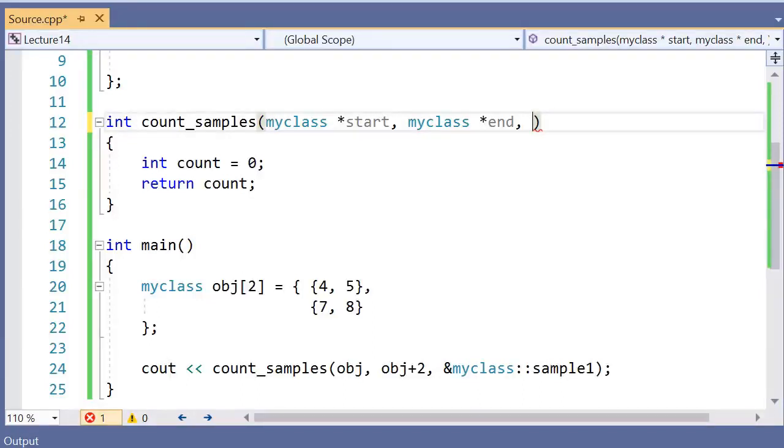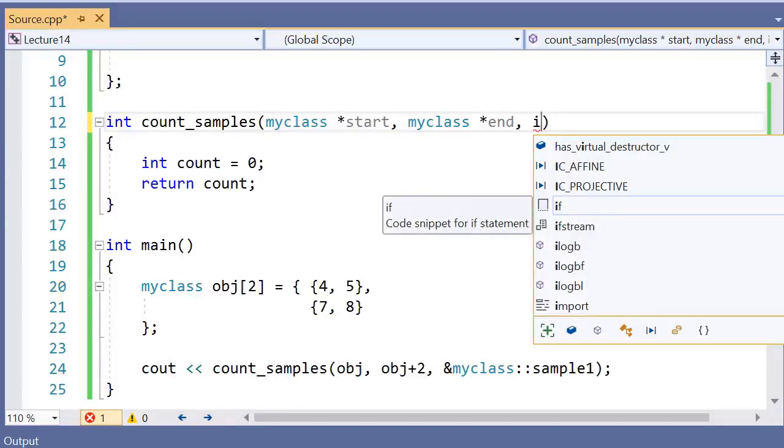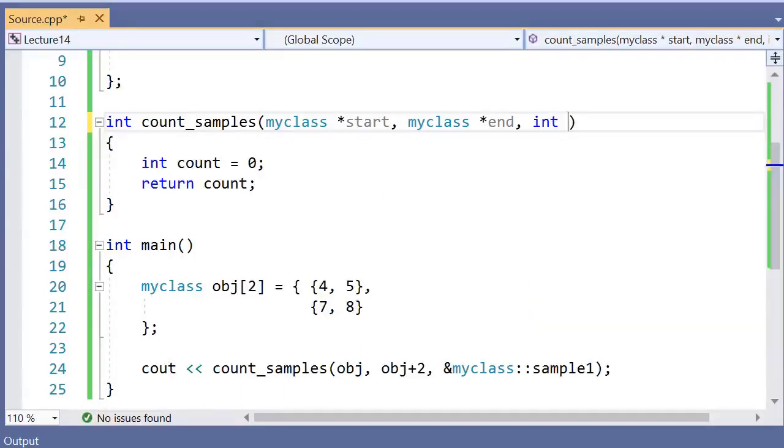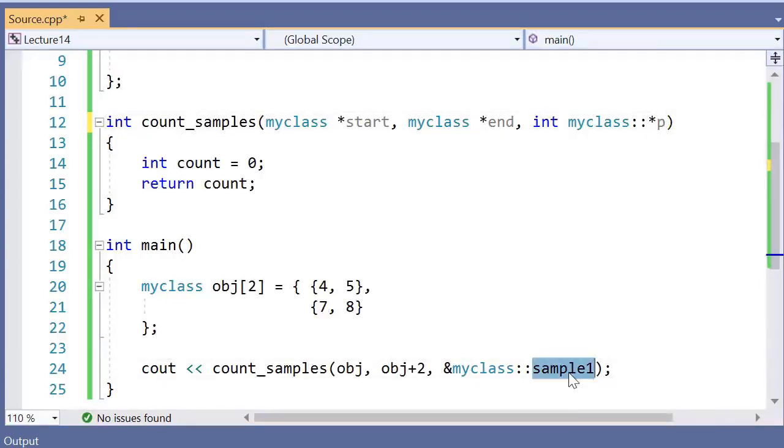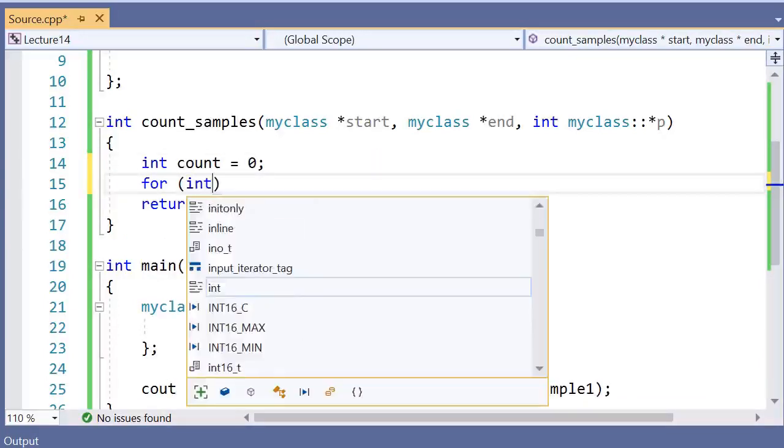So how to do that? This is of integer type, so I have to specify the type, and then the name of the class, in this case MyClass, the scope resolution operator, then the asterisk sign, and then this variable. Now this p will collect the address of this data member variable. Here I'll create one loop.